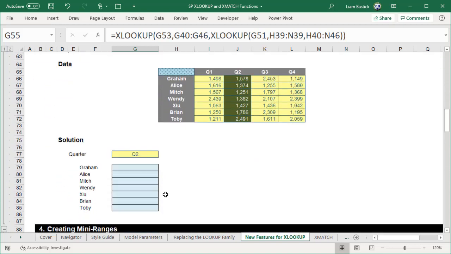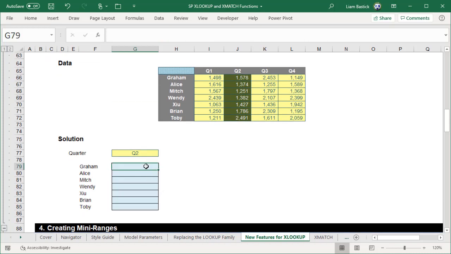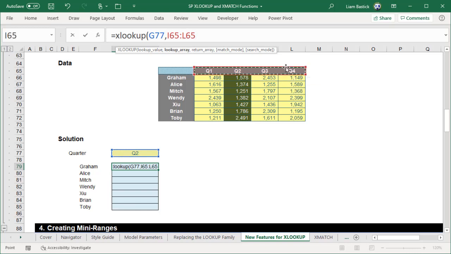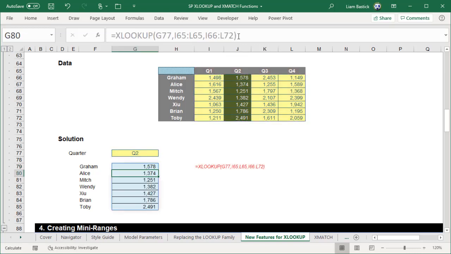Vector lookups in general, just to show you, we're splitting them. This is just highlighting the fact that if I go equals XLOOKUP and even spell it correctly, I can go in here and say, right, I want to find that in here. Now I need to make sure that the number of columns in this row equals the number of columns in this array. This is why it can be an array. And then you get it spelled out. How cool is that?